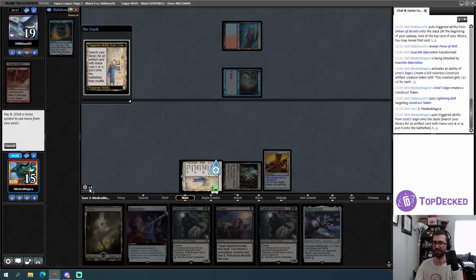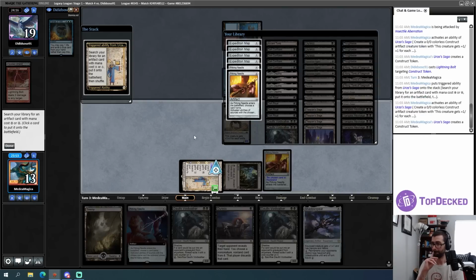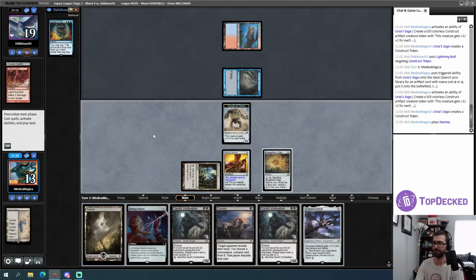Oh, that is kind of what I intended on searching up. So I guess that plan has changed. All right. I think I would just get a map. Yeah, Pithing Needle and naming Scalding Tarn is cute, but I think it's probably just better to put the map into play.